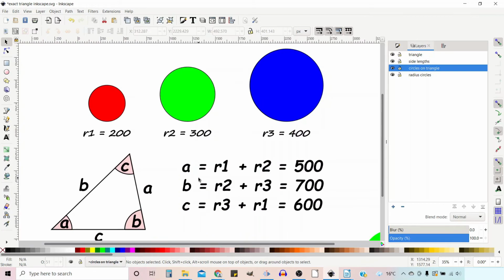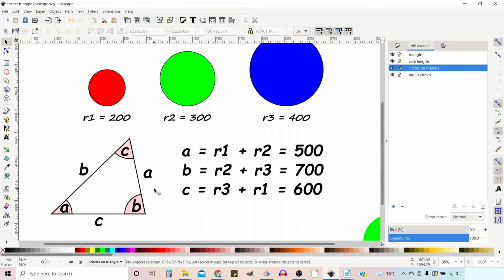So how do we make these triangles? If we wanted to create a triangle with exact side lengths, if we were trying to tangentially join together these circles, we could determine the length of the sides that we need by adding the radiuses together. When we use this method, the side lengths are in anti-clockwise order for some reason, and so are the angles. So we need to construct this triangle so we can just attach our 3 circles.